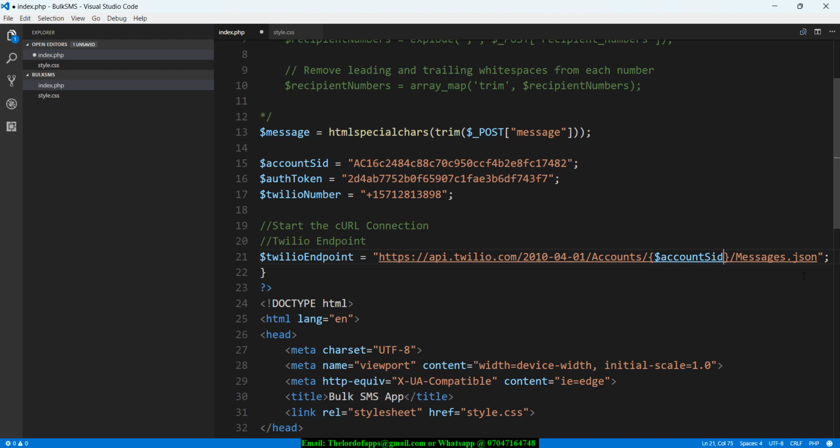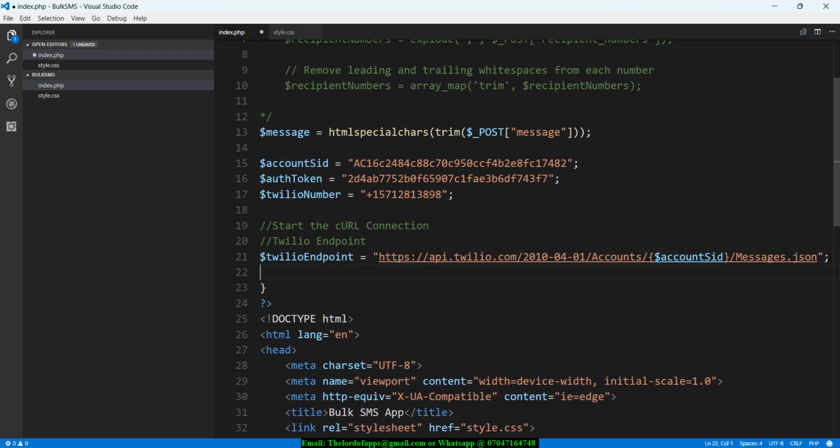All right, since we have the endpoint written down there, to explain this is really very simple. This is just a version. This is the latest version that they have in their documentation right now. So they just have that in there, and you just need to concatenate that onto your account SID. That's just that.